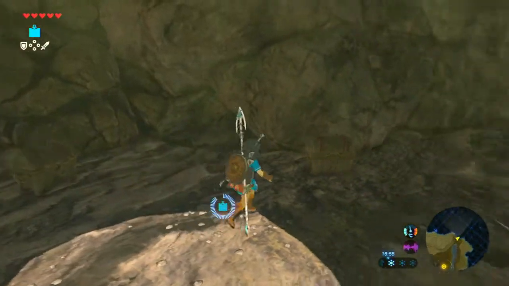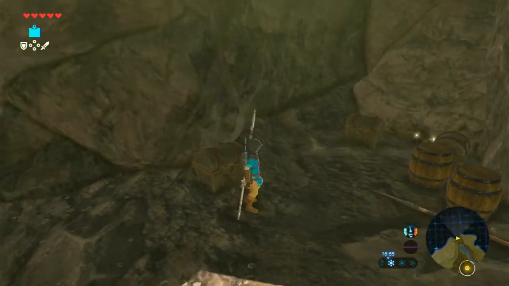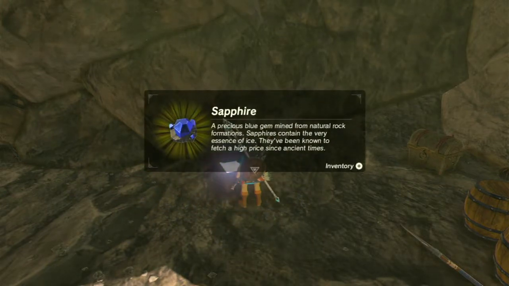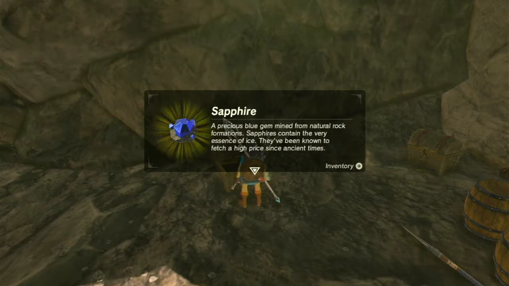Let's head in. Got multiple treasure chests in here. Oh my goodness, there's so many treasure chests. Let's start opening them up. Sapphire, a precious blue gem mined from natural rock formations. Sapphires contain the very essence of ice. They've been known to fetch a high price since ancient times.